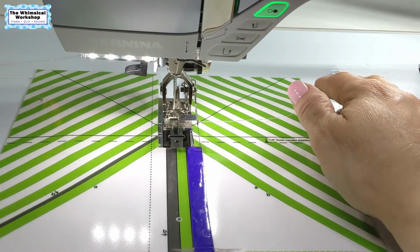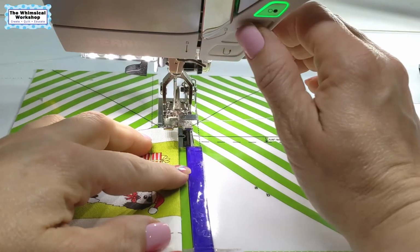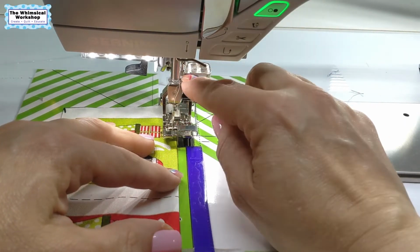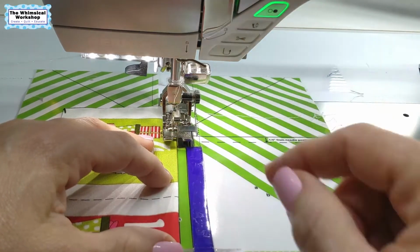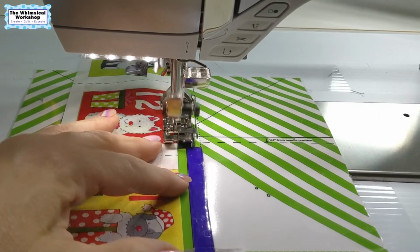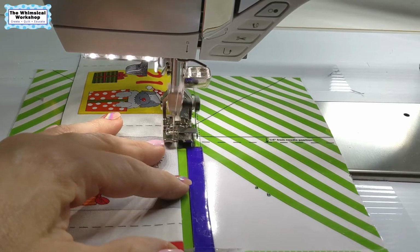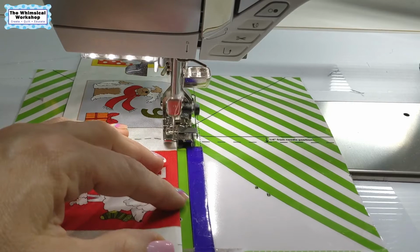And I'm going to take my piece and I'm going to align the flange that we were talking about with the edge of my fabric. Because the needle is moved over to the left, I just follow here and it'll be an even space all the way down. So let's just go ahead and top stitch this. This is one of my favorite feet to use. I'm also probably going to use it to sew the box pleats in, because I'll put the needle position to the center and use the flange as my guide to follow the dotted line.